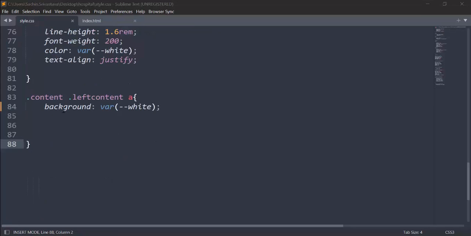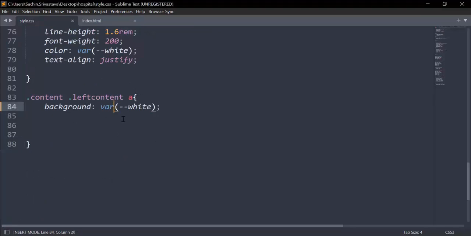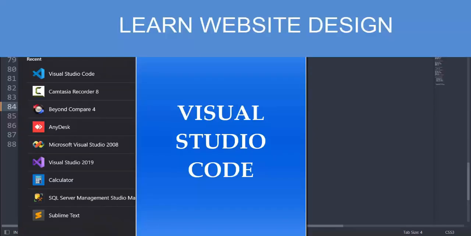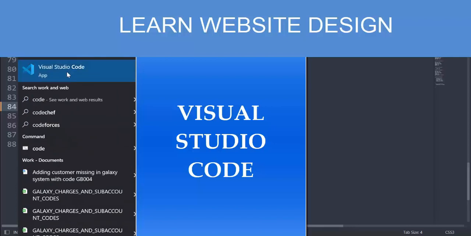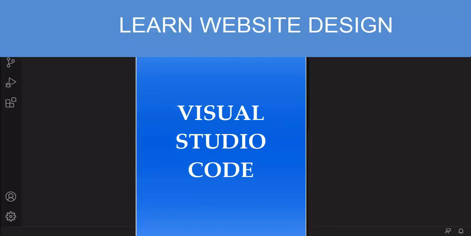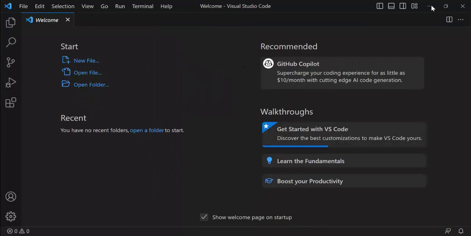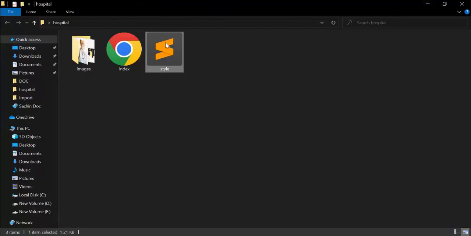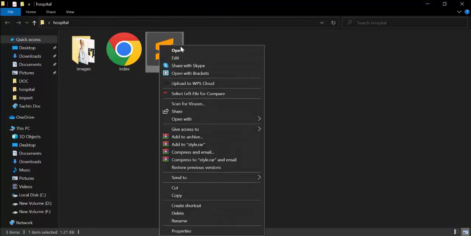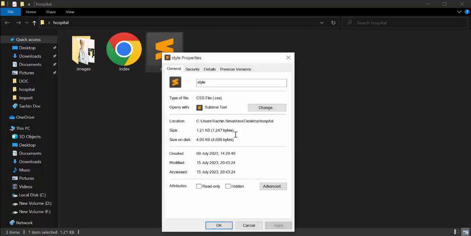Here have some issue with auto suggestion with the Sublime Text editor. Here I am switching to another text editor. So I'm going to open Visual Studio Code. Okay, you can use this Visual Studio Code, it's good. Okay, have my hospital website folder properties.